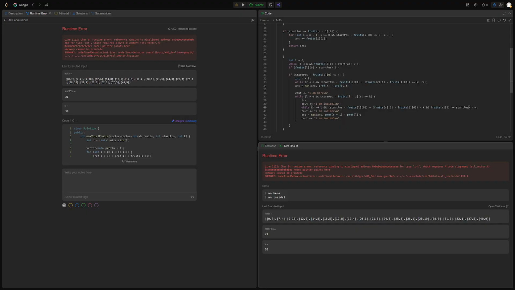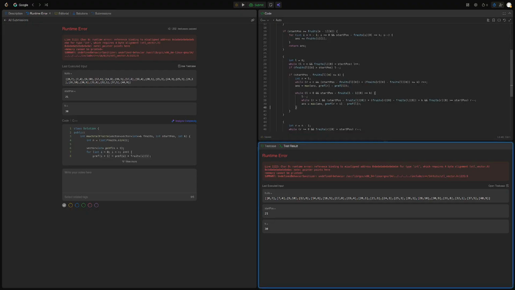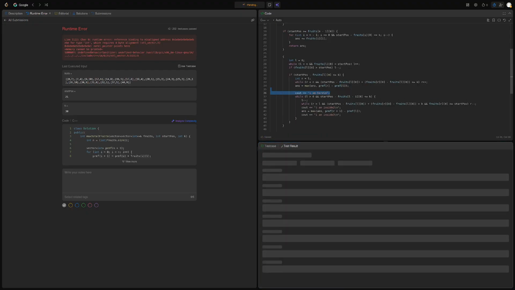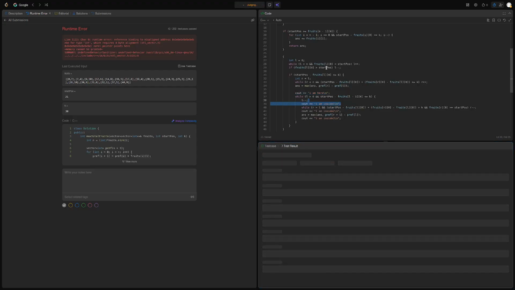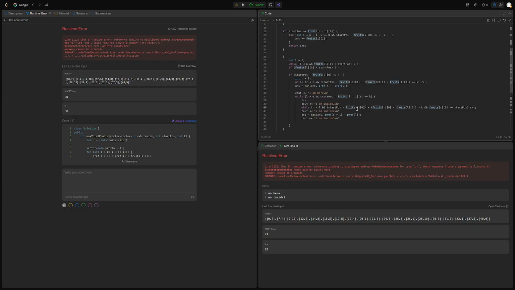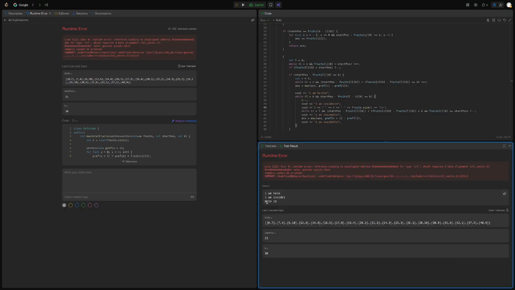Oh, I know what the problem is. This. Now it should pop. What? So inside 1. L, R, fruits size 8.